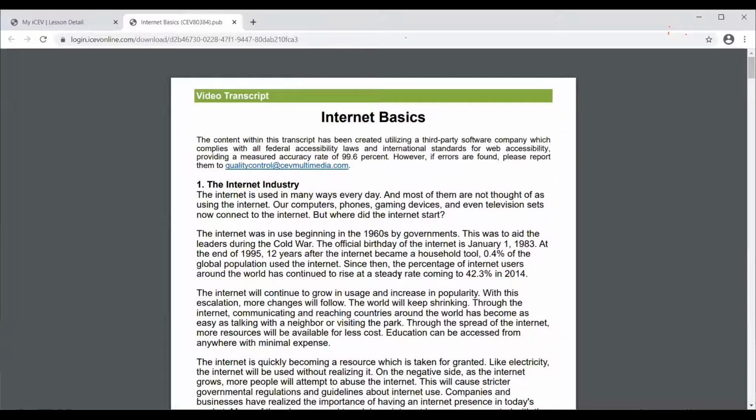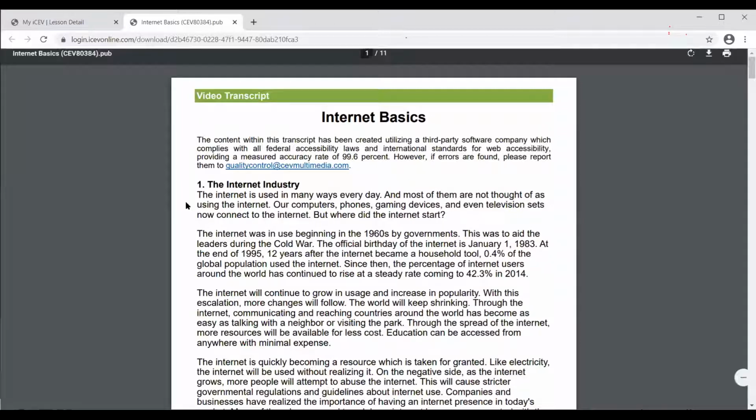Another tip that we've heard from a lot of our users is that they all have some English language learners in their classes. And if you take this into a Google Translate, it would translate this transcript into the language that the student's more comfortable in so that they could read through and have access to that content as well.